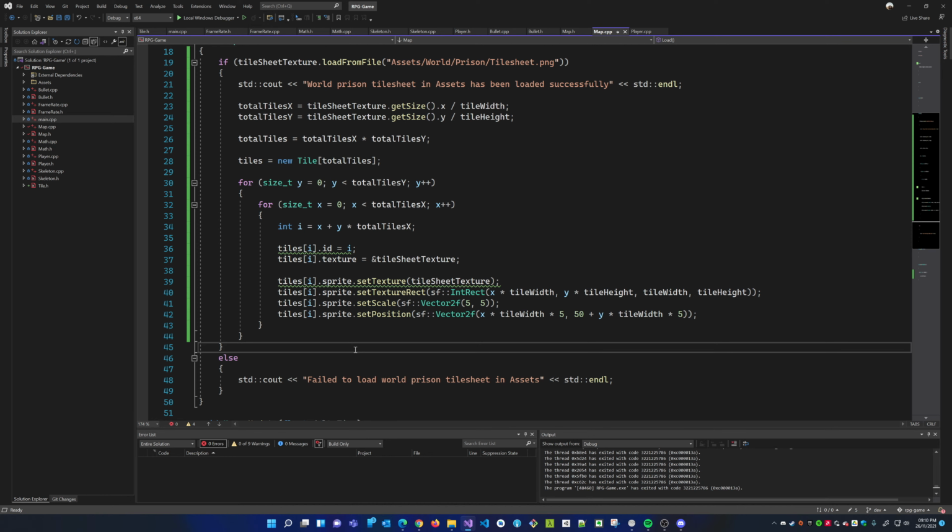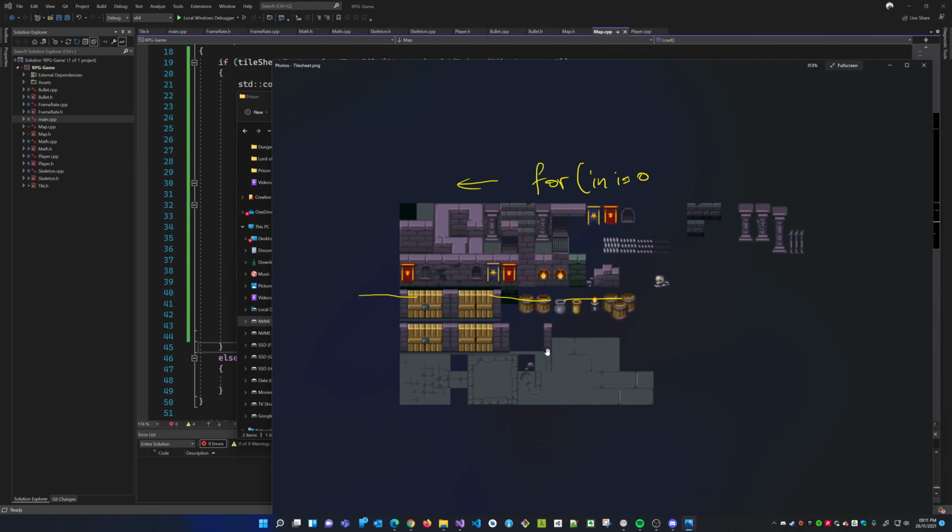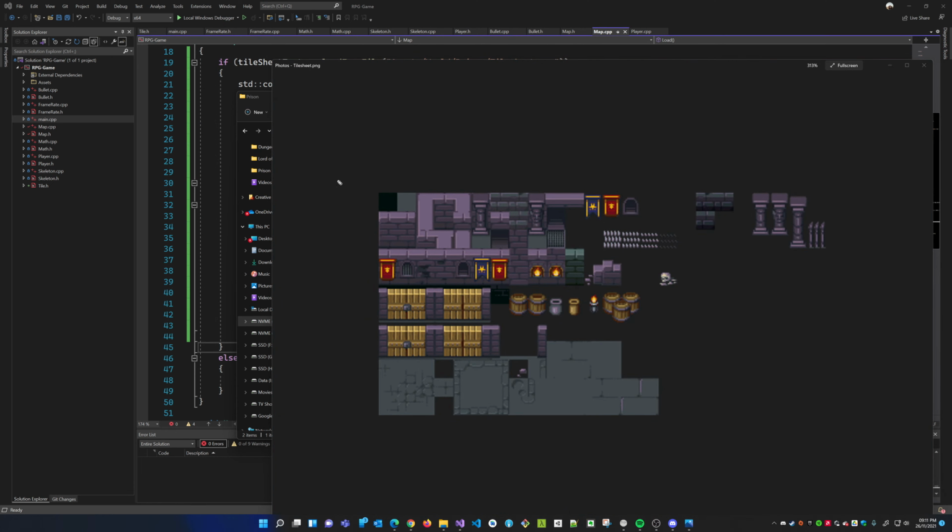To do this, where's my pen? I lost my pen. Oh, here it is. Okay, let me explain this. The problem that we had before is that everything was in a single loop, right? I was just doing for int i equal to 0. And the problem with that is when I wanted to go into the set texture rect, and I wanted to get the X and Y axis for the position of every single texture, I wasn't able to do that. The reason is that I had no way of knowing which tile I am at or which tile I want to go to.